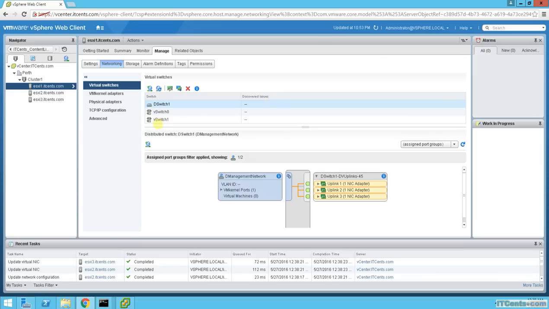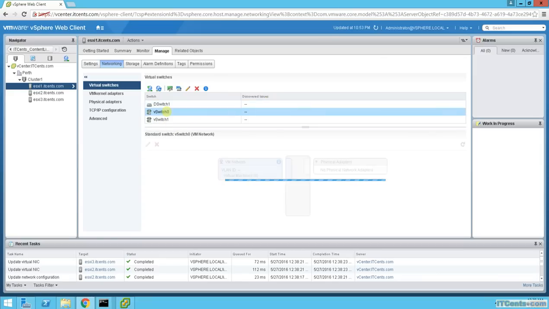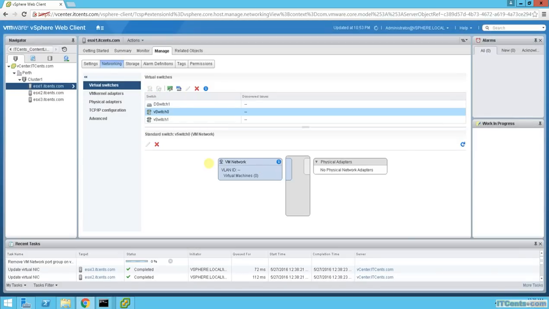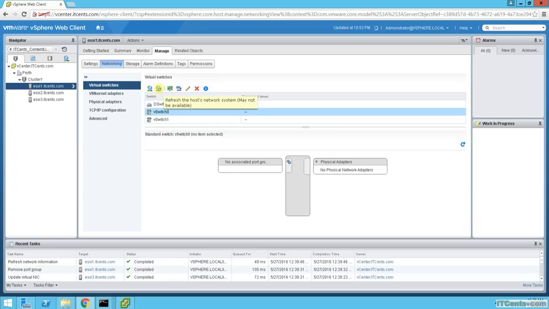We have distributed switch, vSwitch 1, dvSwitch 2. vSwitch 1, if I go, there is nothing. So can I delete it? Of course you can. But there is a VM network though. That's fine. You're not gonna use this VM network. So yes. Refresh, refresh. Okay.